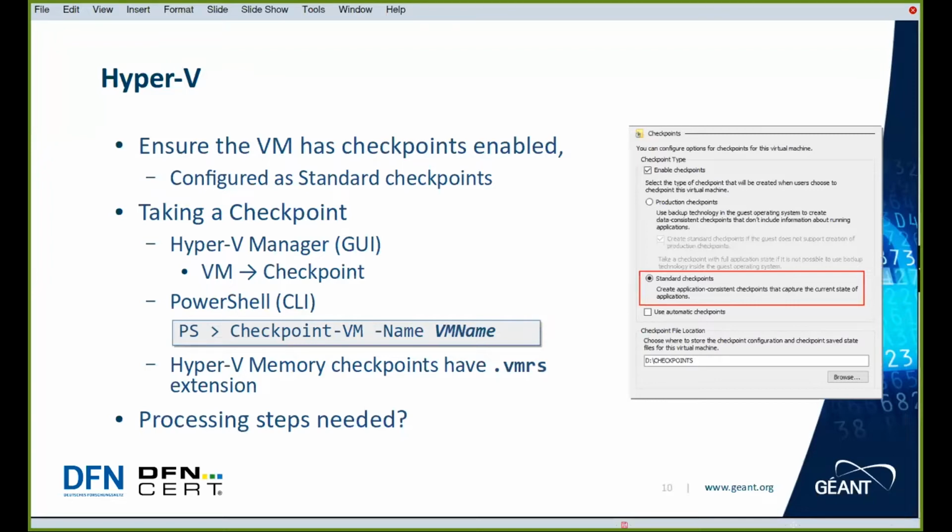Hyper-V also has a newer feature for that called checkpoints. They also have a feature called snapshots, but the recommended way from Microsoft to do virtual memory dumps is to use the checkpointing feature. I haven't yet figured out what to do from here on with the Hyper-V memory checkpoints. There will be some processing steps you need to analyze this further, but I haven't come around to this and I haven't had much opportunity yet to analyze Hyper-V dumps.